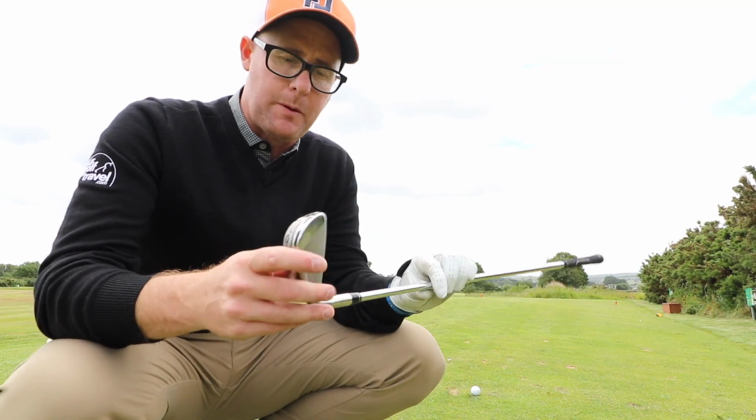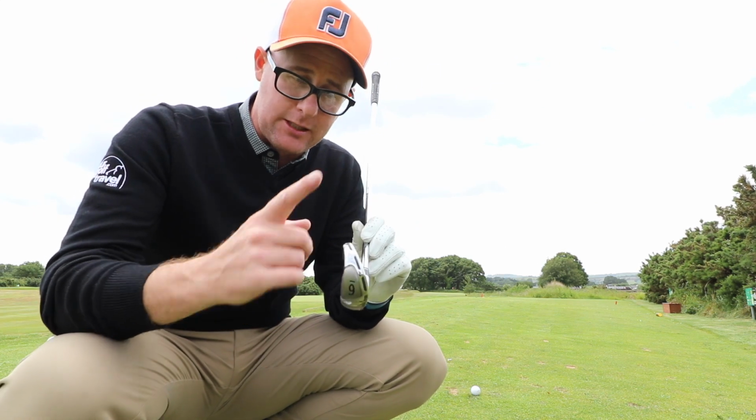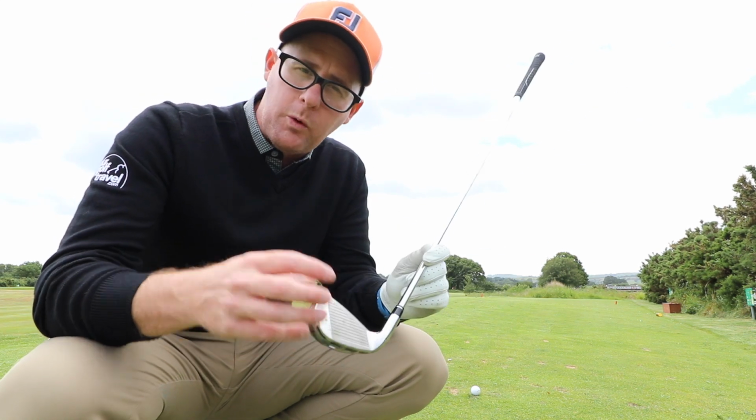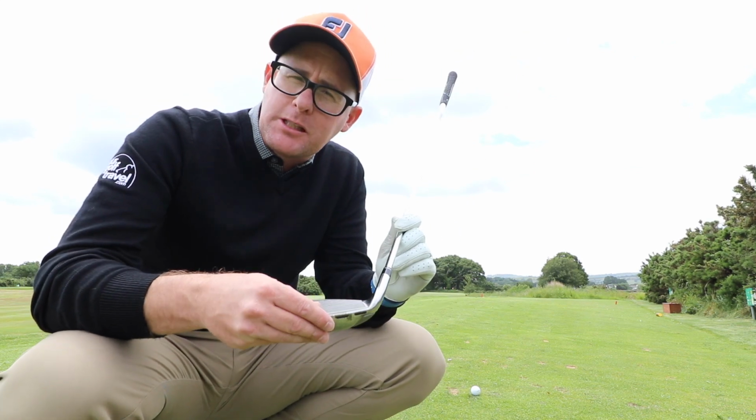I think this is a good iron for people who want as much kind of physical looking help as they can get in an iron. It certainly packs punches everywhere. What difference that'll make to your score, we can see on the par 5 it came down to very small differences.